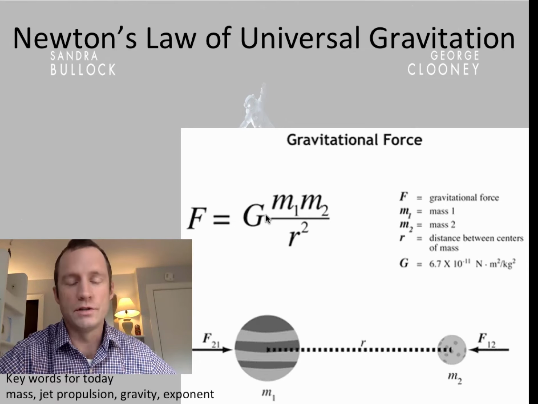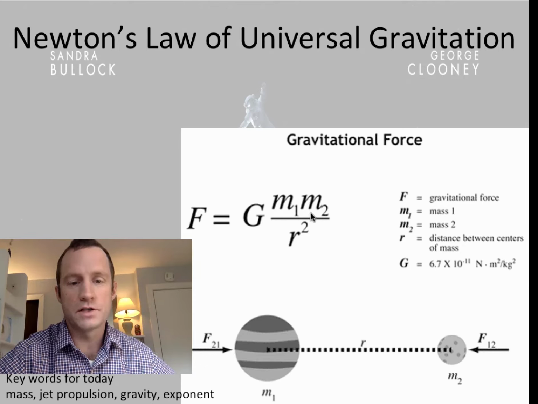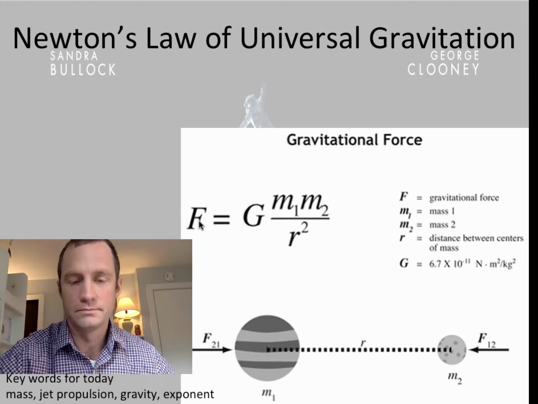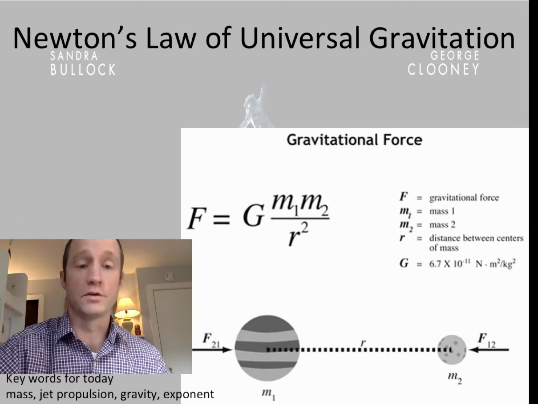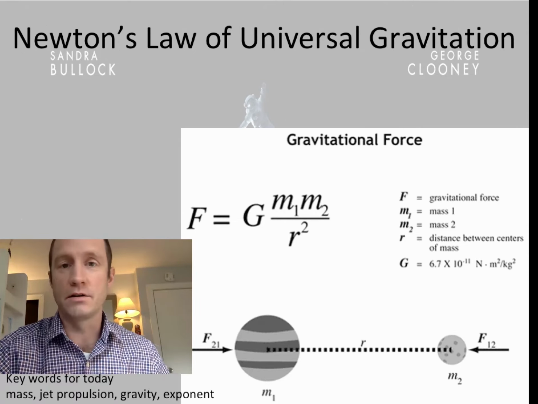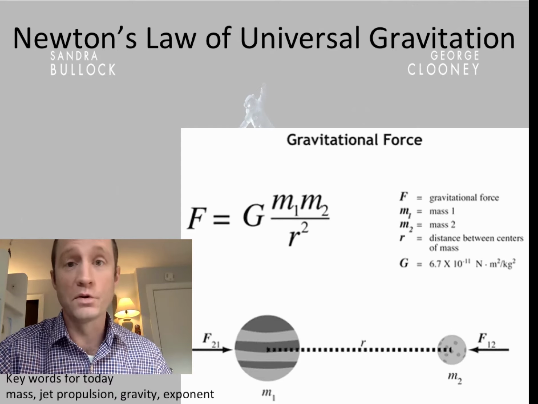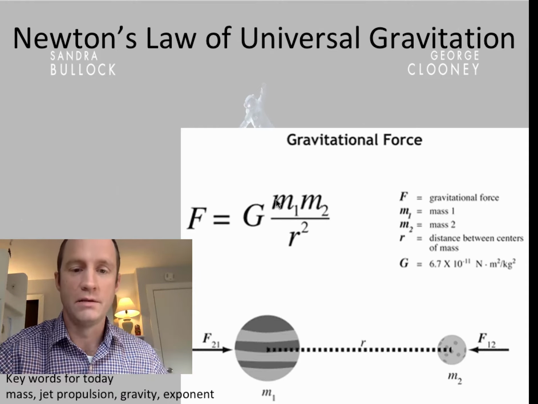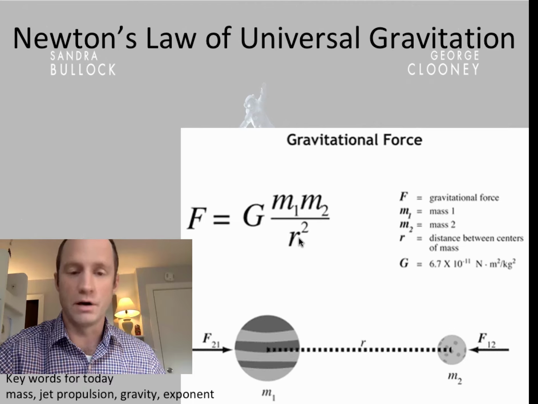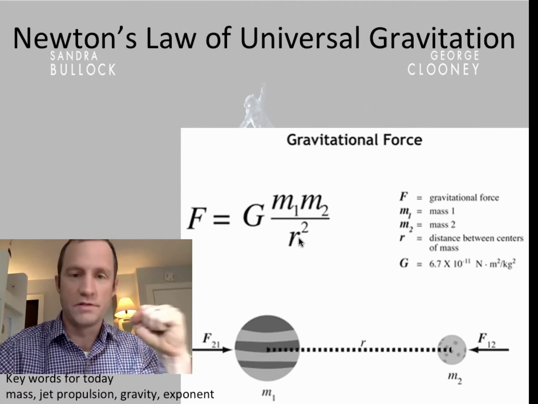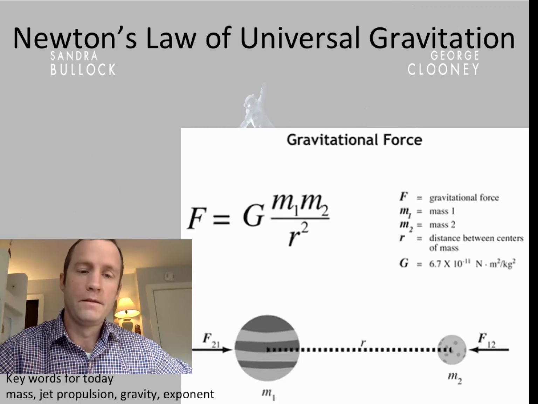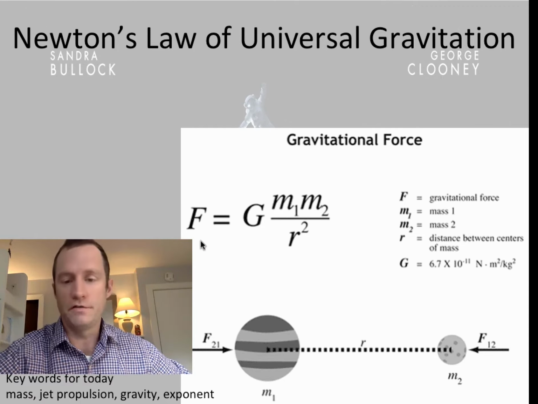So this is the equation that tells us, if you have two masses of this size and this distance apart, how much force they should be feeling for each other. We call that force weight when we're the ones standing on Earth. It's how much we weigh. That's the force we're feeling from Earth's gravity, because Earth is mass 1, and we, in that case, would be mass 2, tiny little person. But you multiply those together and divide them by the distance we are from the average center of the Earth, and square that, and you're going to be getting then a force.